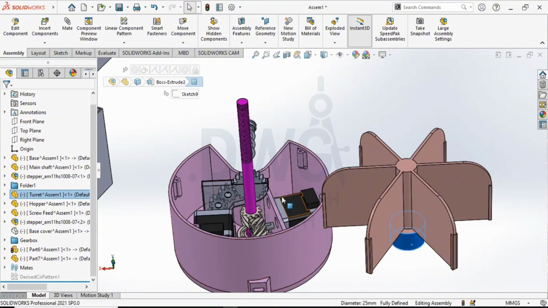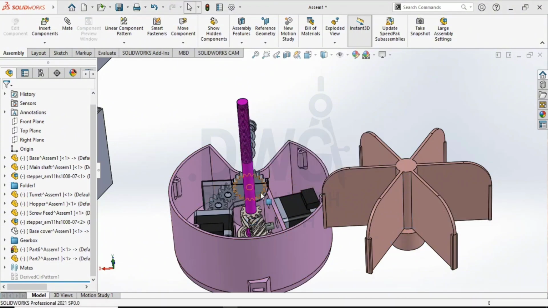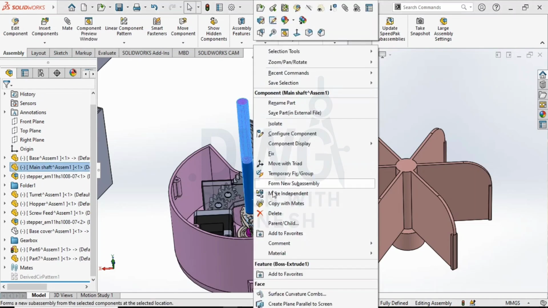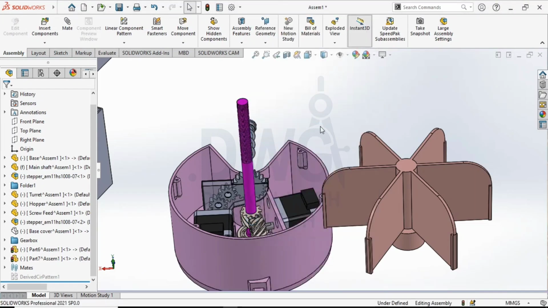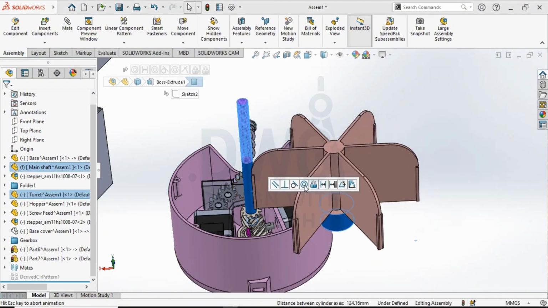So let me constrain this, but before that I just want to fix this shaft here itself. Okay, now let's constrain this concentricity.